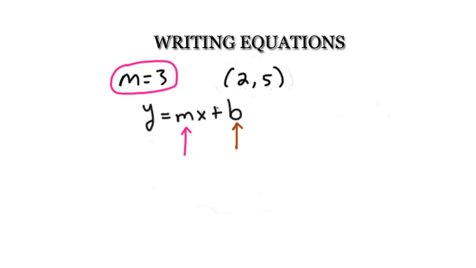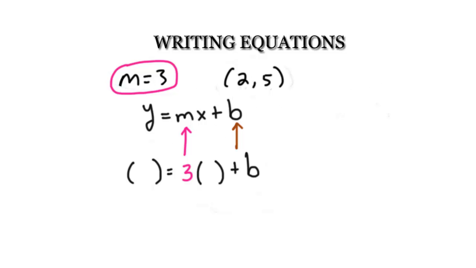Alright, in order to do that, since we're given this point (2, 5), we'll just plug that back into the slope-intercept formula. Alright, so let's go ahead and replace the m, which is 3. Okay, and let's make a set of parentheses for the y, a set of parentheses for the x, and then plus the b. We don't know the b, right? We have to find the b using this point and this slope here.